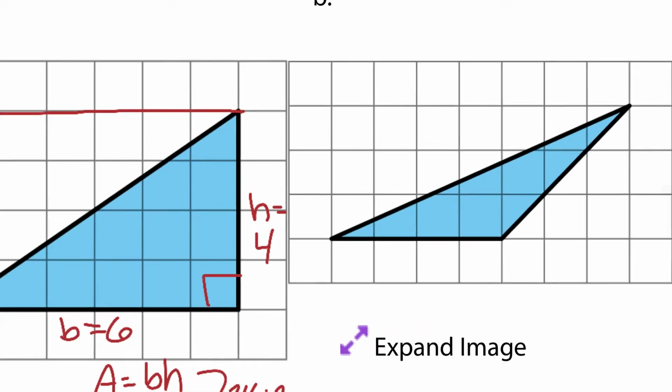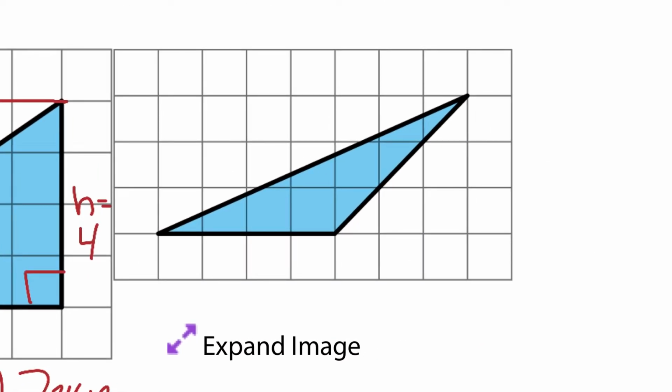Now, what about B? It's on a nice fun slant here, isn't it? And so what I'm going to do is try to draw a straight side in. Now, that straight side length on the bottom here is 4 long. So I need to draw something that's 4 units long here. And then I'm going to connect this like so. And now I have my 2 identical triangles.